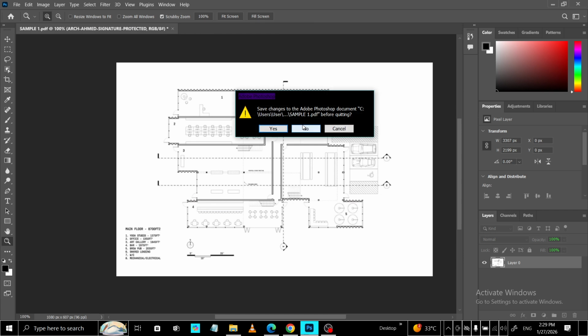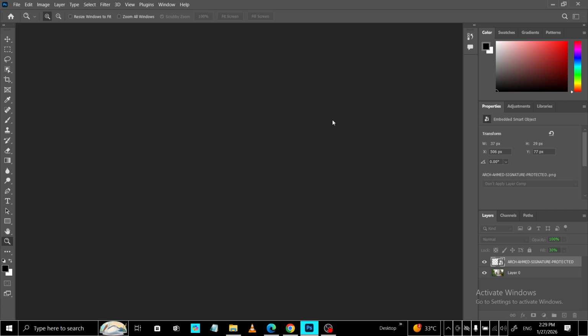Next, if you're on Windows, try launching Photoshop with elevated permissions. Right-click the Photoshop icon and choose Run as Administrator. This step helps if Photoshop is failing because it can't access folders, scratch disks, or protected locations. If it opens successfully this way, you've confirmed a permissions issue and can adjust your usual launch settings later.